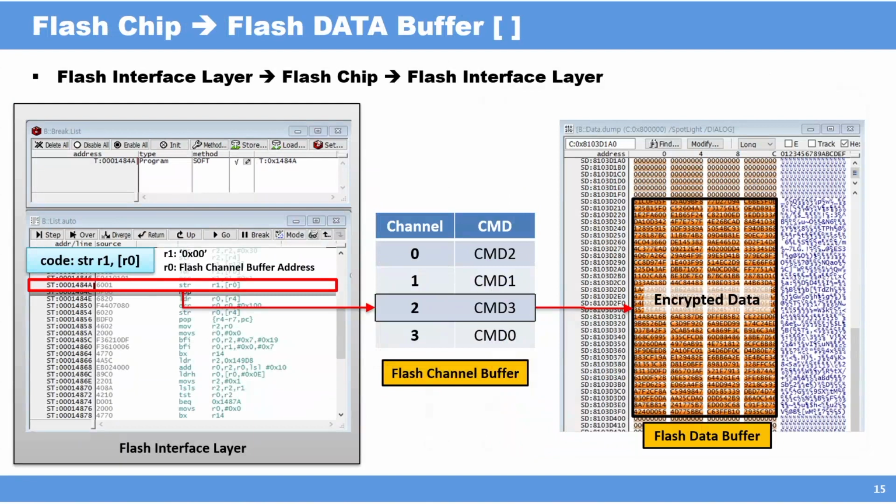You can see a certain code line which can read data from the NAND flash chip when the R1 register is stored to a certain memory address. The address is actually the flash chip channel buffer, and this command is the enable signal. I will talk about it later. Anyway, after this line, we can check the new multiples of sector size which were updated in the flash data buffer.